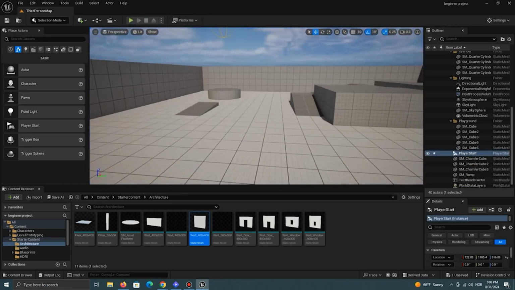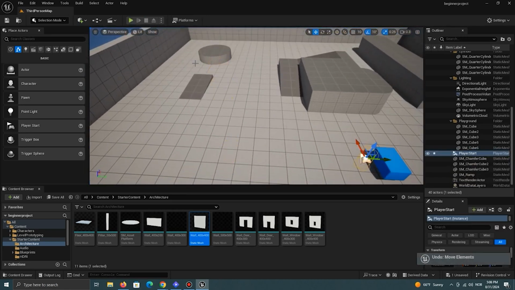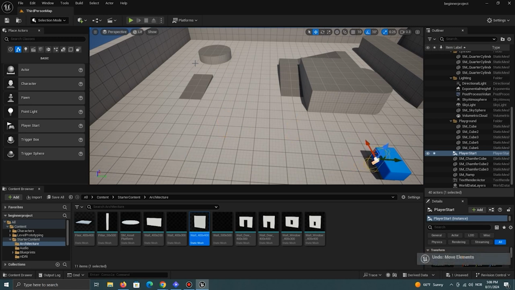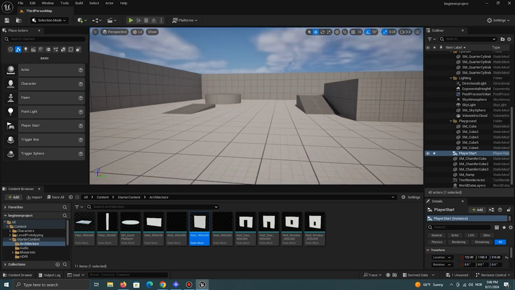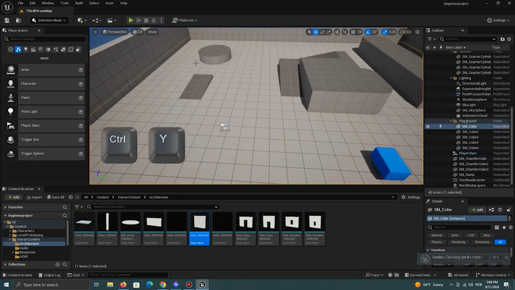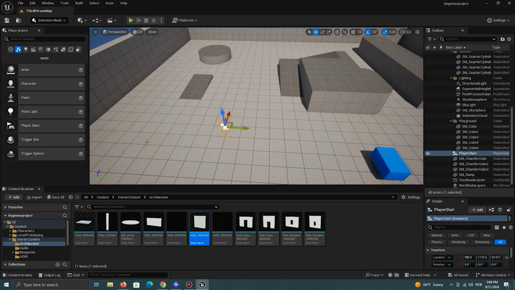If we want to undo something in the engine, or with computers in general, press the Ctrl+Z button. This will undo what we have done. So if we move it 3 times, we undo 3 times. We can also redo if we regret what we undid by pressing Ctrl+Y. In some software, it will be Ctrl+Shift+Z.